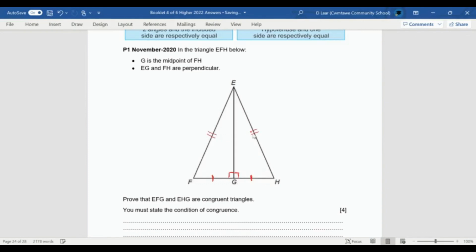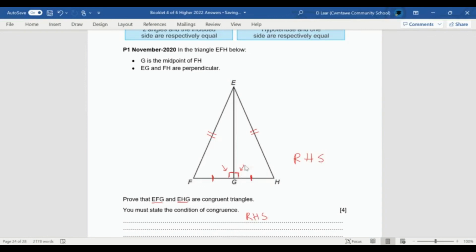That's right. Yeah. Therefore, the condition here is both my triangles here, EFG and EHG, have a right angle in them, which is here and here. The hypotenuses of these triangles are the same, here and here. And then we have another side that we know is the same, which is GH is the same as FG. So that's the condition of congruence. But you need to go on and explain that, exactly what I've said there.